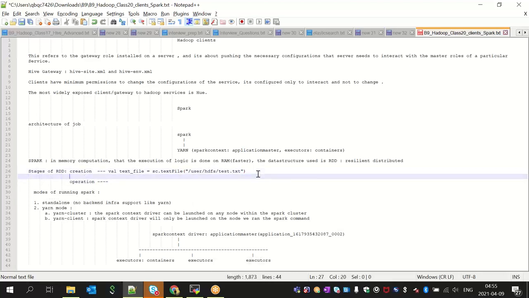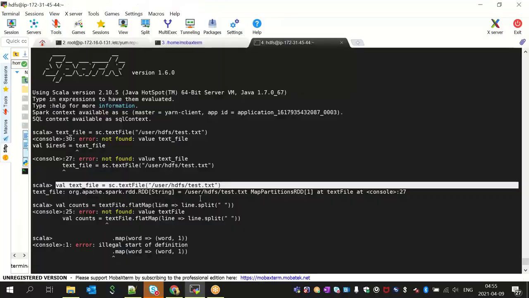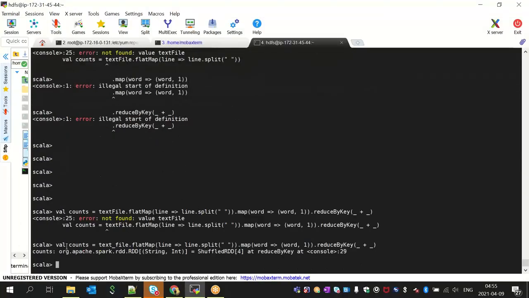Then it comes as transformation. The transformation step is what we did: we created another RDD from this RDD, the text file, and we performed this transformation over it.